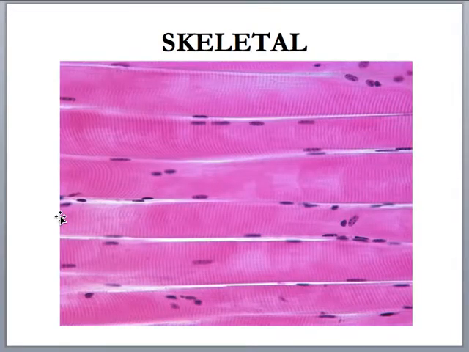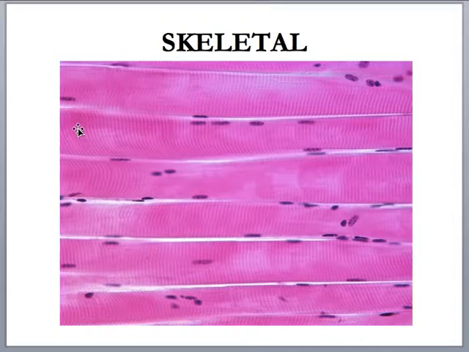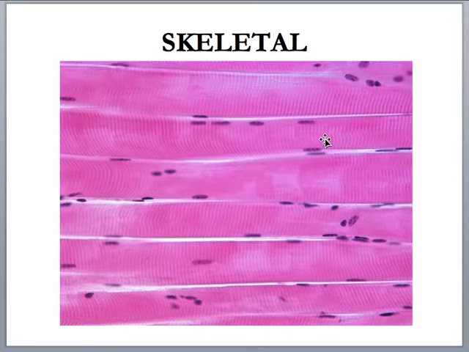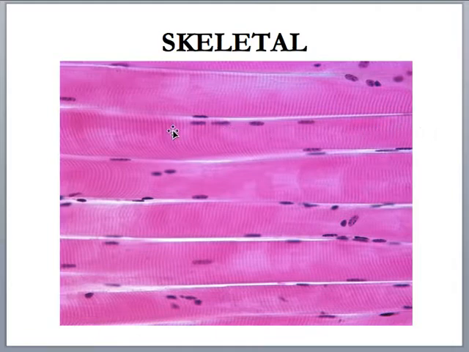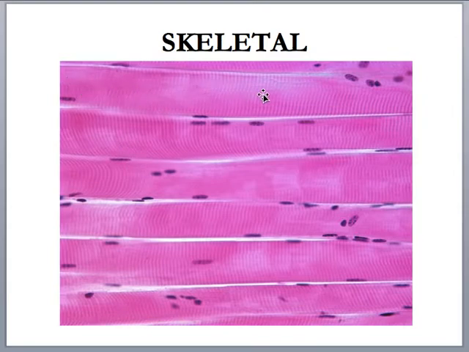Skeletal muscle is what the majority of this exam is going to cover — identification and knowing movements of skeletal muscles. On a histology slide you see really long muscle fibers. There's no branching. They're multinucleate — if you look at an individual muscle cell, there are multiple nuclei pushed to the periphery. During embryonic development, multiple cells fuse together to get these really long muscle fibers. The longer the muscle fiber, the greater the force of contraction and movement. We see striations just like cardiac, but no intercalated discs. The fibers are very parallel, no branching, and multinucleate.